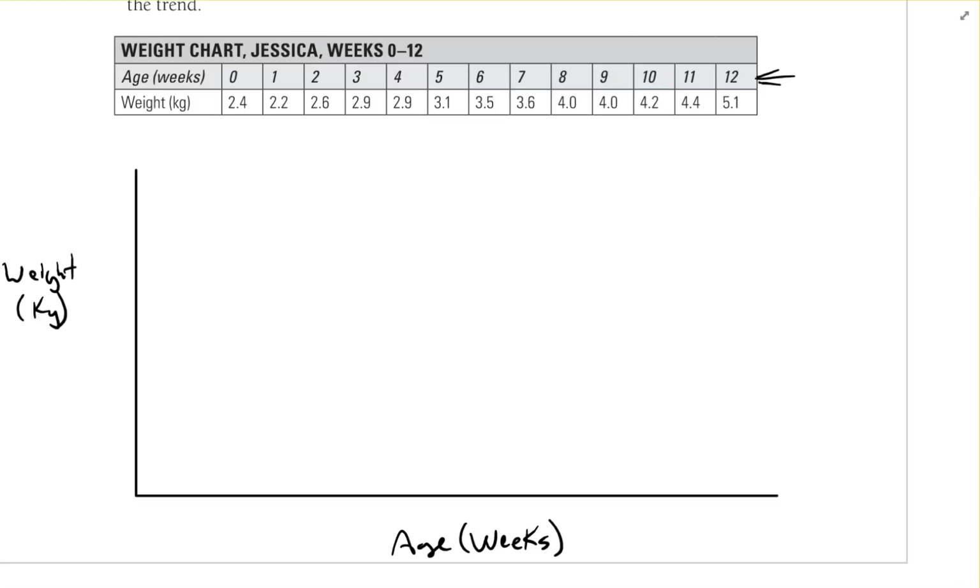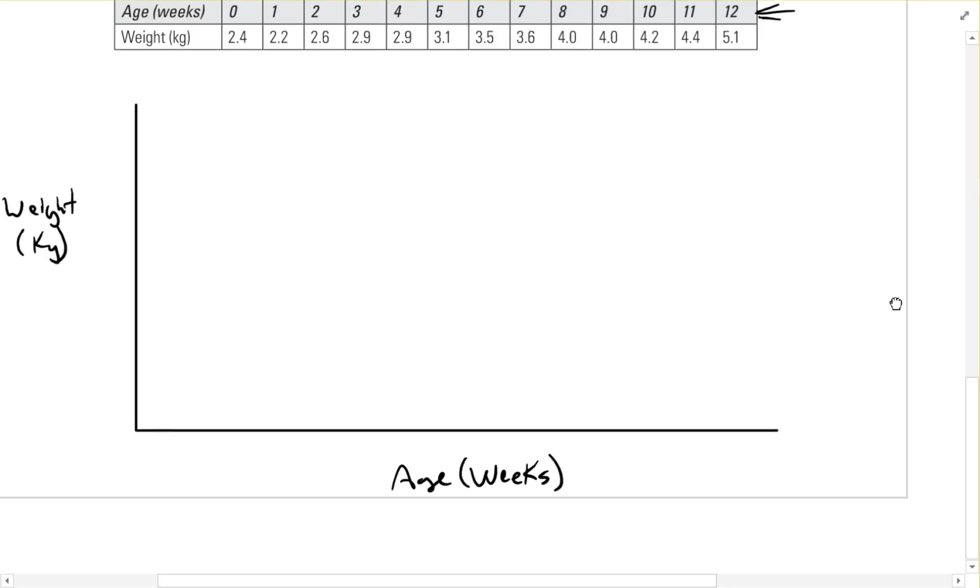All right, and then just make sure that you go up by the right units up the left side. So really, this one probably should be easier than the last one because I would just go up by 5s, right? Or just even over. So, just 1, 2, 3, 4, 5, and then just make sure your points are where they need to be on there. So I'm going to let you guys go ahead and finish that graph for me.